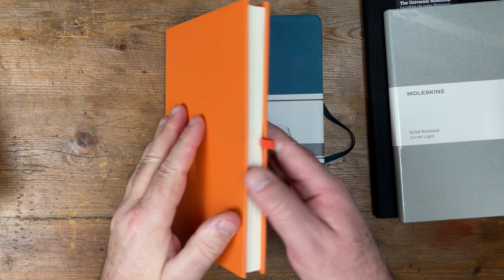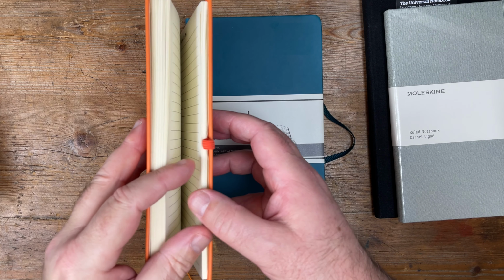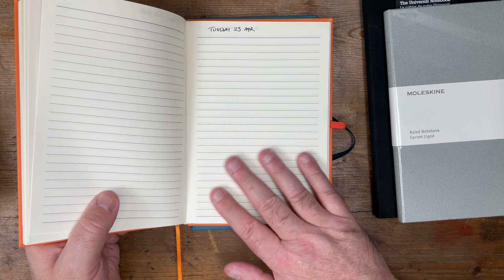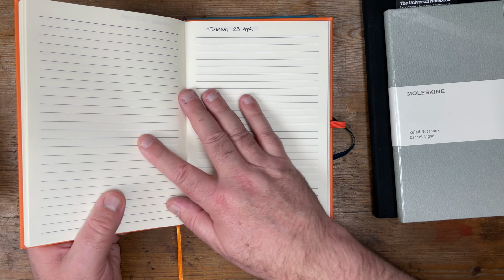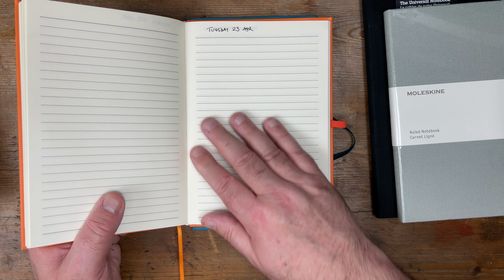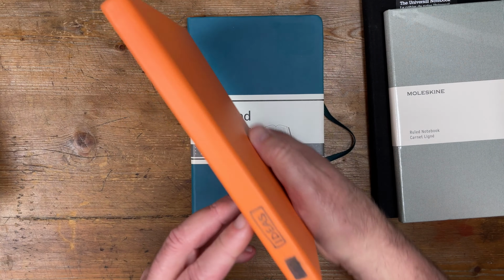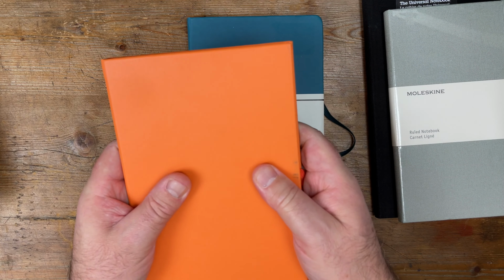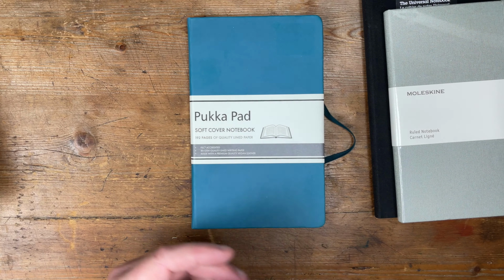This one is my workbook. I use these quite a lot because I'm recording this in February 2024. These have an almost identical feel, and these cost £2.50 in Poundland. So I buy maybe one or two every month or so. It's just a workbook. I call it my ideas book. Can you see that? There we go. And it's a lot cheaper than others because I do everything in those.